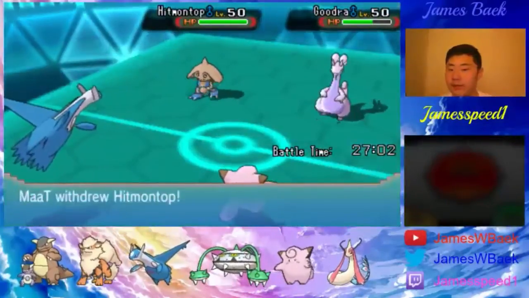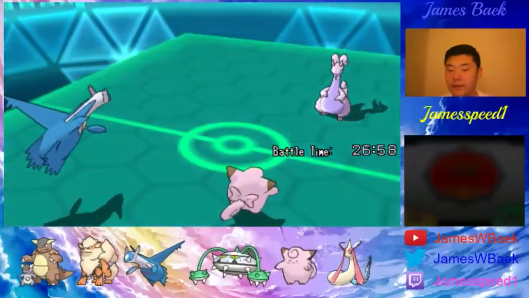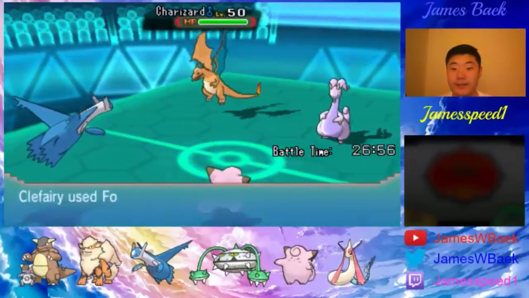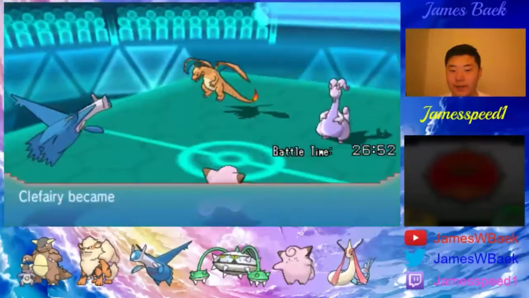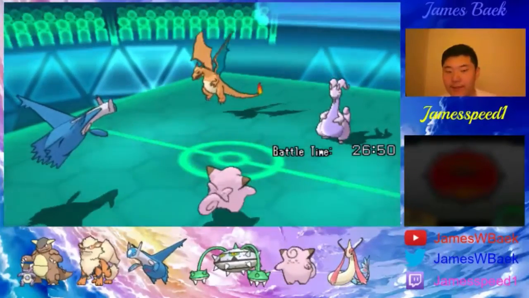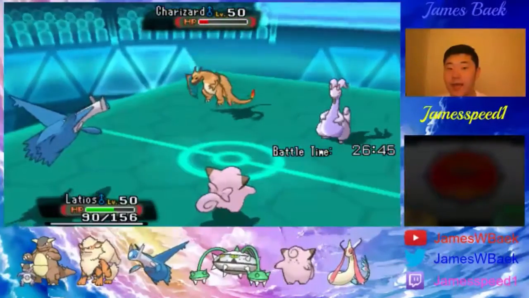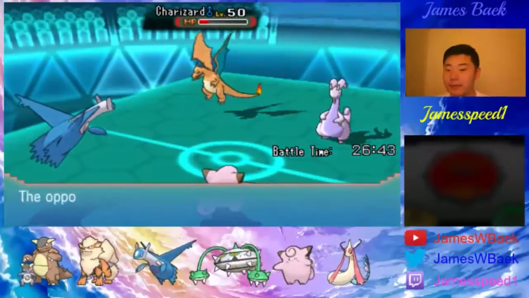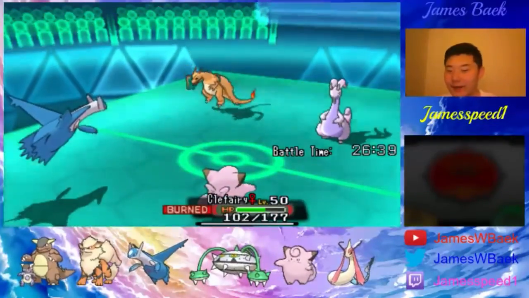I could Draco Meteor this Goodra. That was also another play I could have done. Charizard's gonna come out. Charizard does not want to take a Psychic. Follow Me is gonna happen from this Clefairy. Let's see. Psychic is gonna connect with the Charizard. That's gonna do a lot of damage. Yeah, that's a lot of damage. What did Goodra go for? Dragon Pulse into the Clefairy. Perfect. I'm a fairy. I'm immune to it.